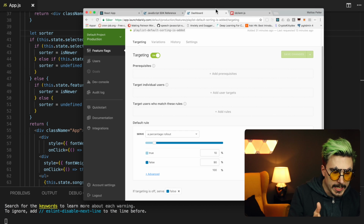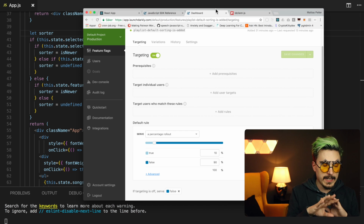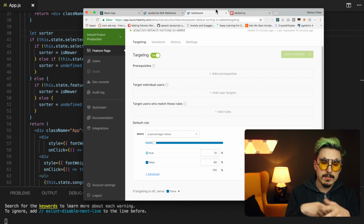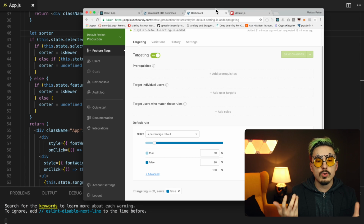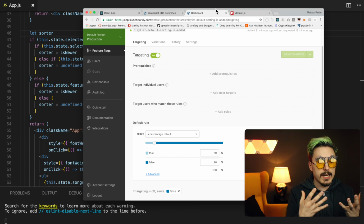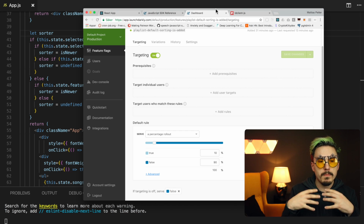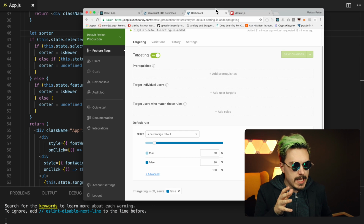I think that this is great, partially because it reduces risk. If something breaks, it will only affect this subset of users before we can roll it out. And also this little group of users can start giving us feedback and saying that, oh, this is broken, this is weird. And we can incorporate that feedback into our development process before we roll it out to more users. I think that this will just allow us to move faster because it's simply less dangerous and problematic to roll new features out.